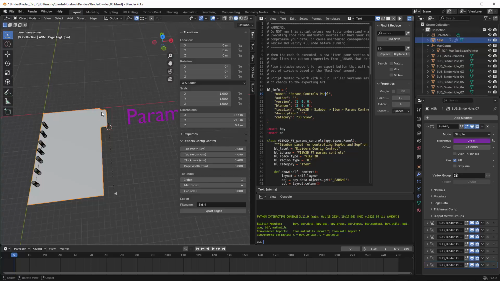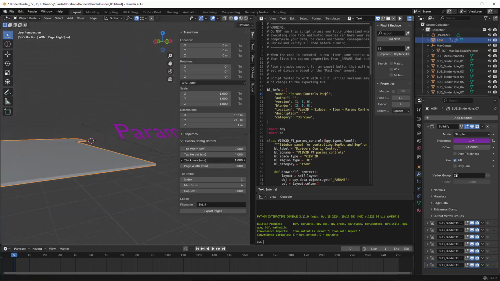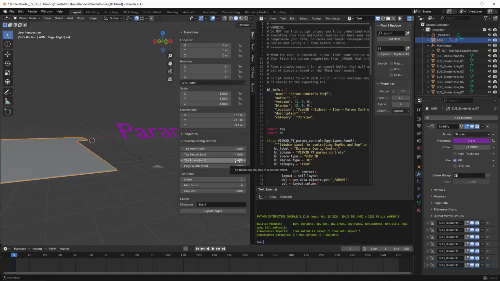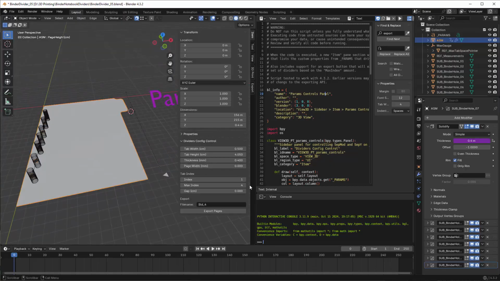That's going to be like where after we create all the different tabs, where the final tab is going to end. So it creates the height. That means with 4 tabs, the bottom one's going to be like off the page, if we're like that tall. Thickness is going to be the thickness of the page. So right now at 0.4 millimeters, with 0.2 millimeters being a standard layer height on the 3D printer, that's going to be 2 layers. Index here should go from 1 to whatever our max index is.